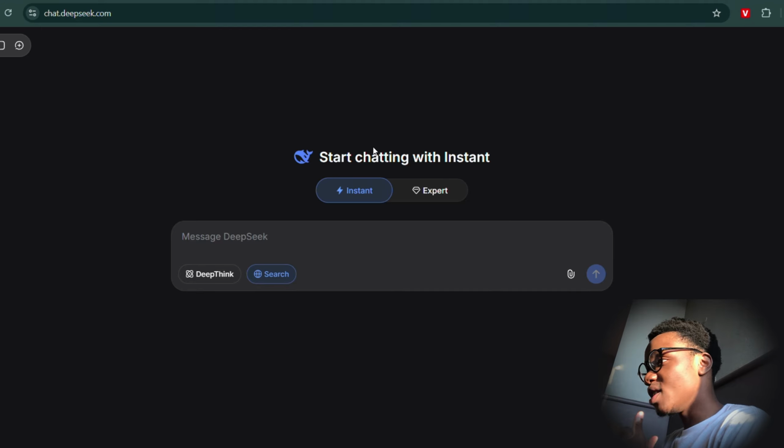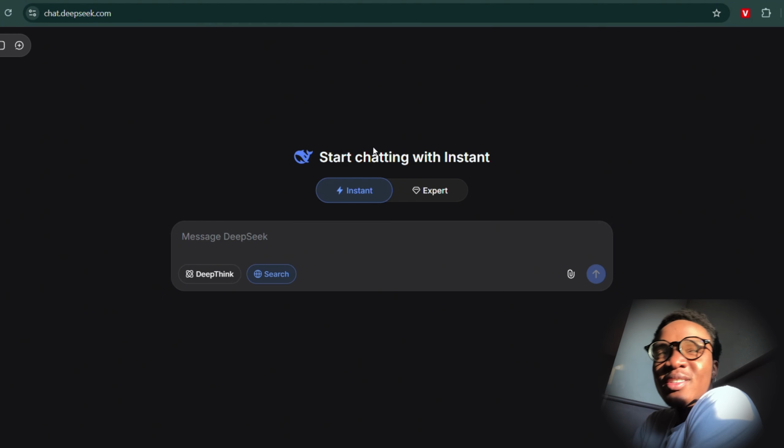Now we are moving on to an AI model that I'm not really familiar with, which is DeepSeek. It's a Chinese model. When I heard about this, I was literally surprised. Like, well, that's how they call DeepSeek. It's crazy, but we're also going to give it the same prompt and see where it takes our prompt.